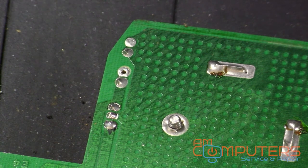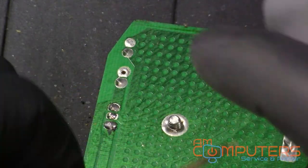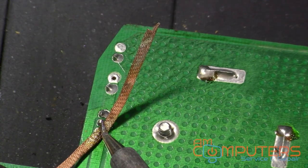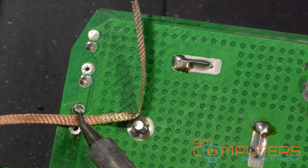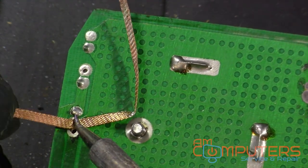Alright, so now we have this ready to remove, and normally I would just use my desoldering gun to do this, but I would like to show you that even without expensive tools, it can be done. All you need is patience, a good soldering iron, and some wick. So let's see. Hold that there for a second as you see the braid suck up that solder. If you're gonna do bigger through-hole components like this, you could probably get away with using a little bit thicker desoldering braid, but this is all I got.